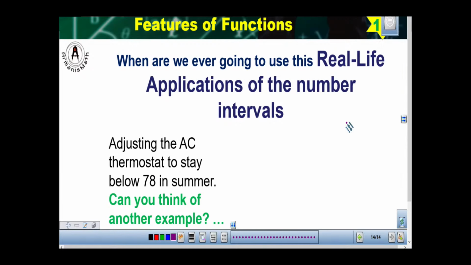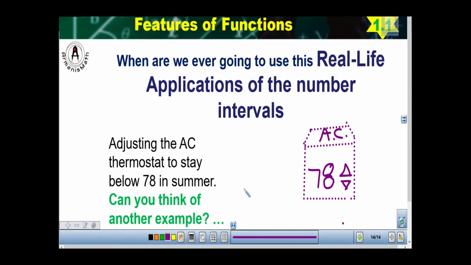Let's say I have a thermostat that looks like this, with a keypad here, and you wanted this thermostat to stay at 78. You want the temperature to stay at 78. It's summertime. This is the hottest that you could handle.